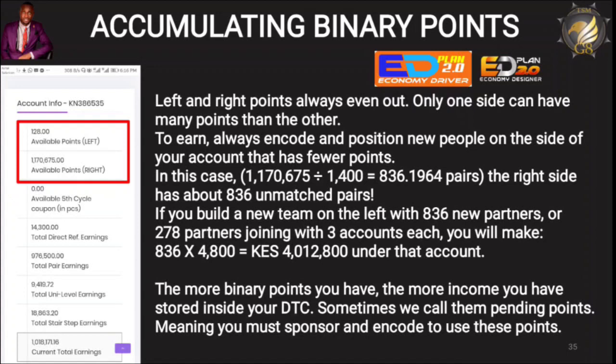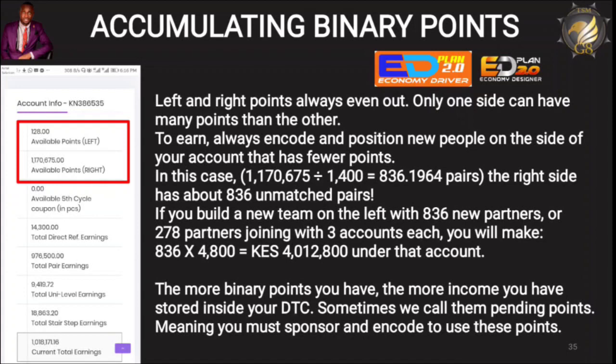So in this case, this individual has 1,170 points on the right side of his account, of this specific account. Remember, if this is your first account, those are the points. If this is your 10th account, the lowest one down there, the newest one down there where the rest of the team is going to join from, those will be the points. And remember, if these accounts are arranged systematically, it means it is more money for you.